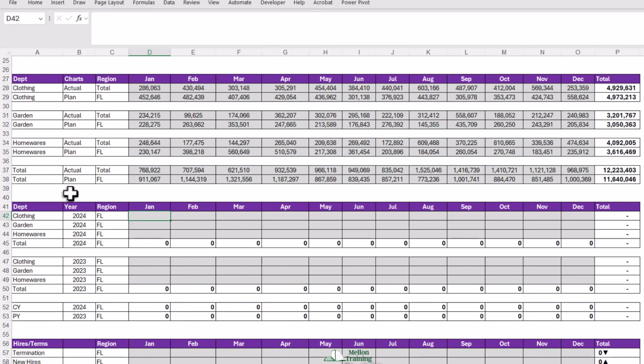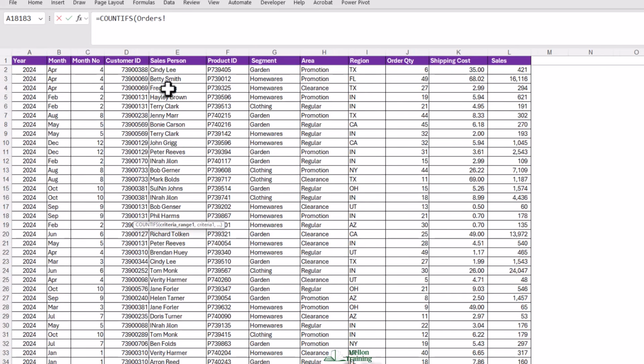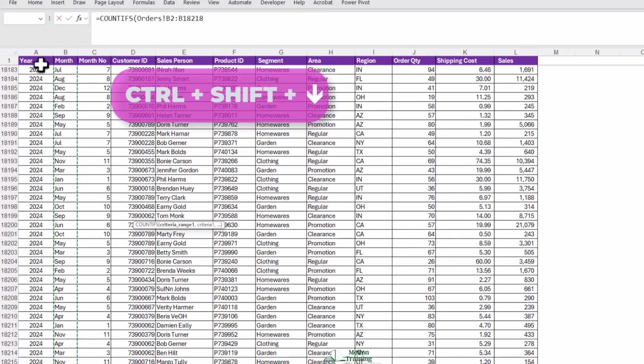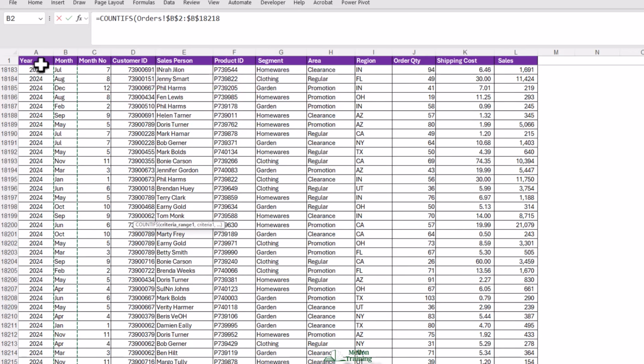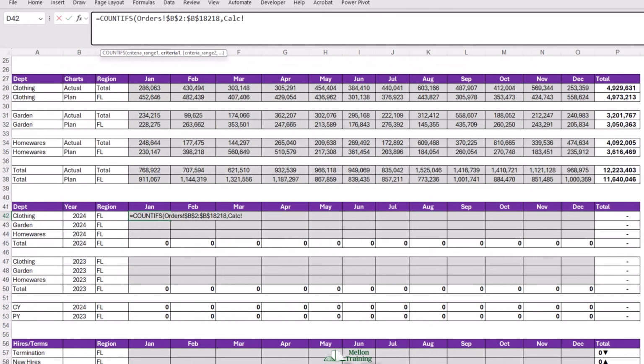Cursor inside cell D42, and let's type equals COUNTIFS, and we'll open a bracket. Let's see the arguments. The first is criteria range 1, as you can see. So, we'll go into our order sheet and click into cell B2, Control-Shift down arrow, and then press F4 once. The first criteria is our month. We type a comma and we need to put our first criteria in. We are on January sales, so it's cell D41, okay? Press F4 2 times to lock the row 41.